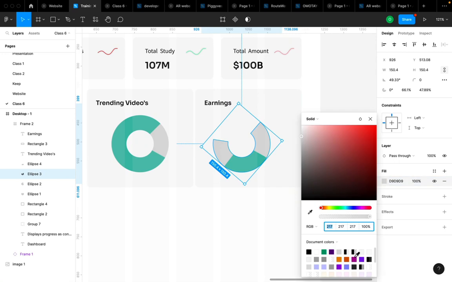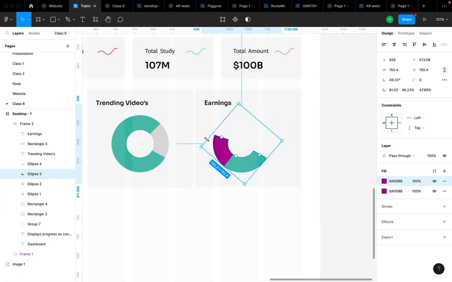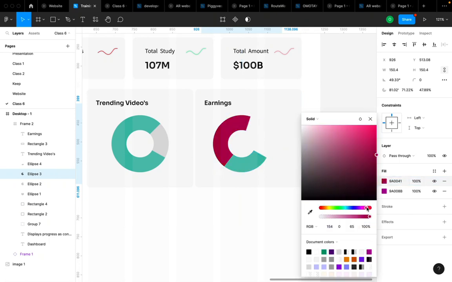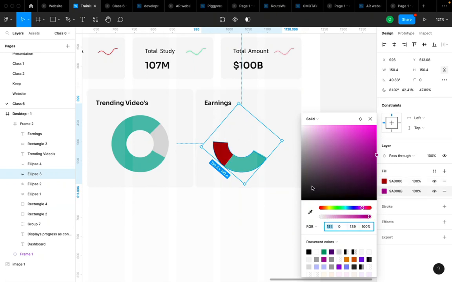This one is, then Control D. Oh, sorry, I picked the wrong one.